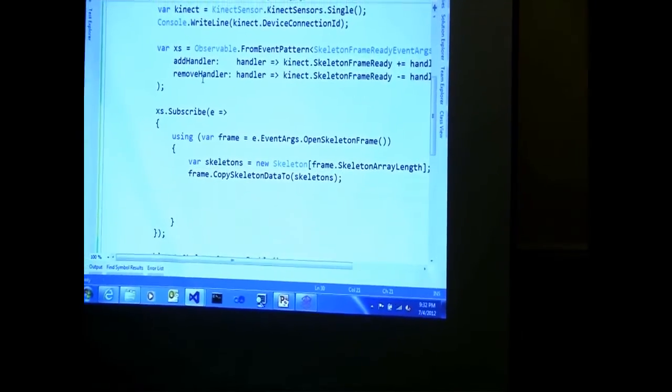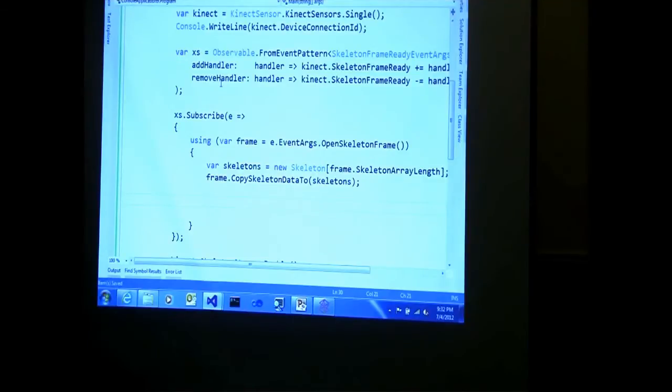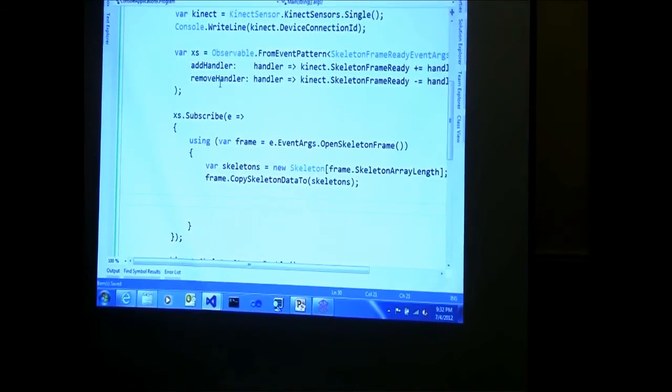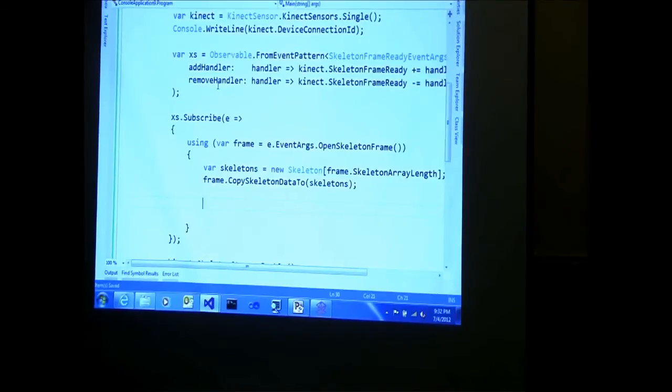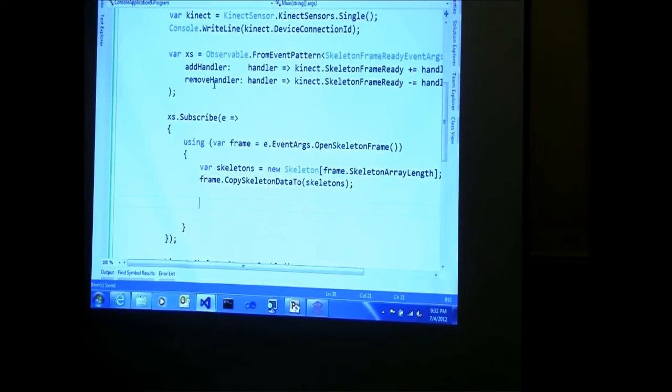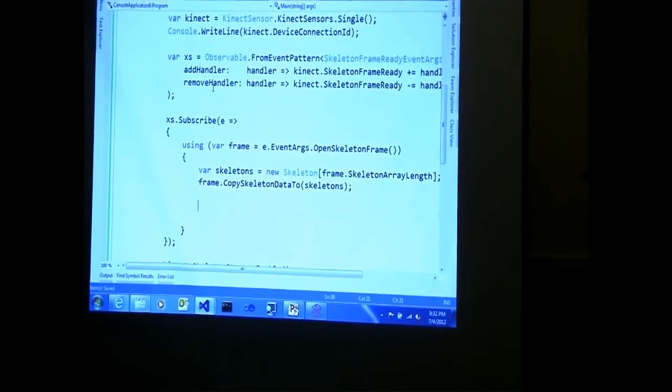But then next you have to do something like, now I'm in this event handler and I want to buffer things for like 1 second or something. I better have a field sitting somewhere with a list of skeleton arrays that I add to every time, and then a timer that fires every second to swap out the list for a new list and take a look at the previous list. Like, your head explodes at that point. So we don't want that to happen.